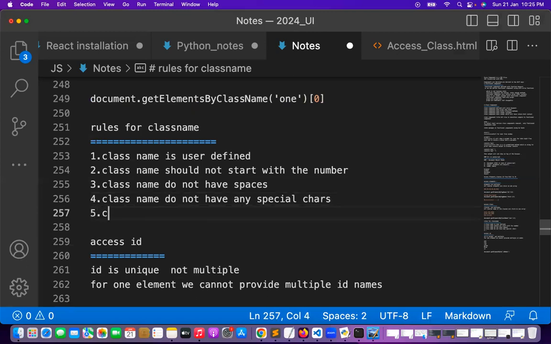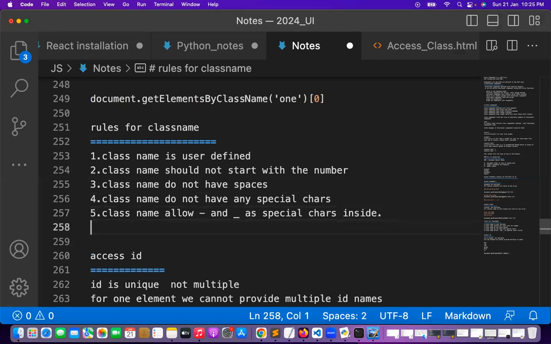One more point, class name allows hyphen and underscore as special characters inside. Okay, these are very important points. And one more important point, class name is not a JS keyword or identifier. So remember it. Rules for the class name.